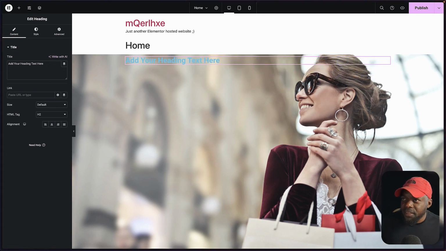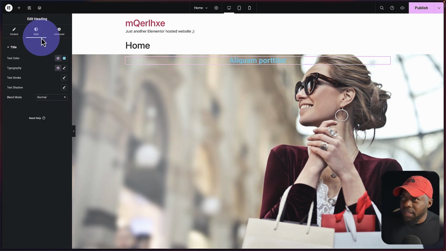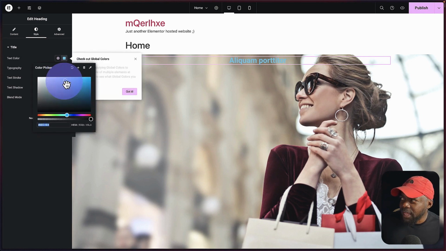So let's pretend that this is going to be our text for our shop. But as you can see here, things are not looking right because the color here is not working great with this background. So I want to show you a technique that you can use to make this look really awesome. So first of all, let's center it. And we're also going to increase the size by coming over here to style. And we're going to go into the color here. So I want this to be white, like that. You can see it's slightly better, but we're still not there yet.